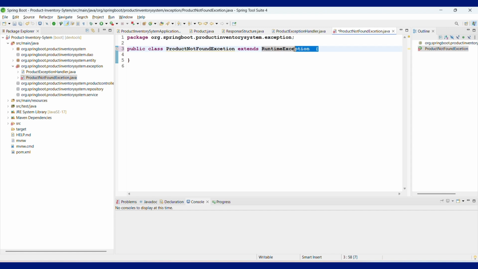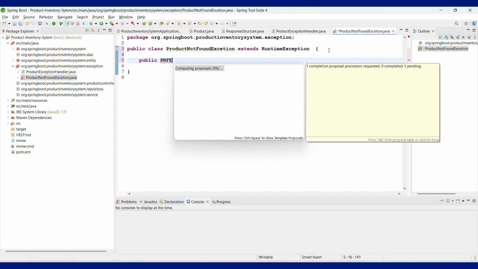That means whenever our class executes, it is going to extend RuntimeException. And what message do we have to throw? We need a public constructor, and the class name is ProductNotFoundException.